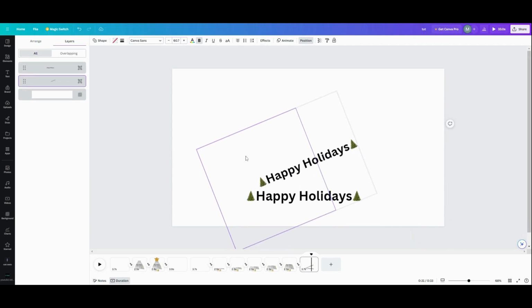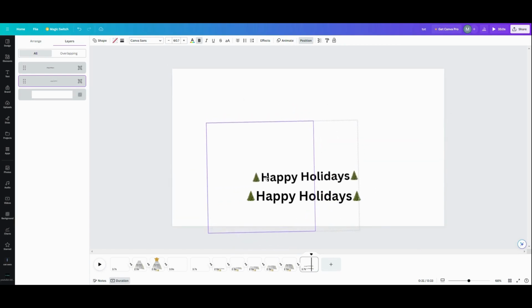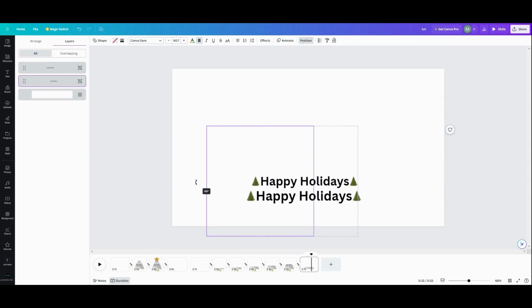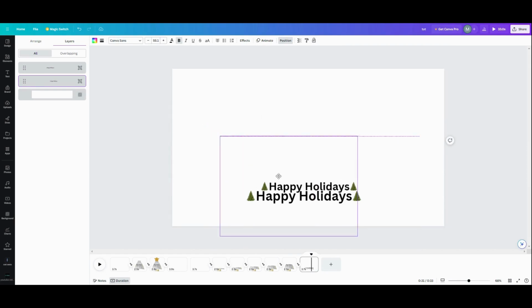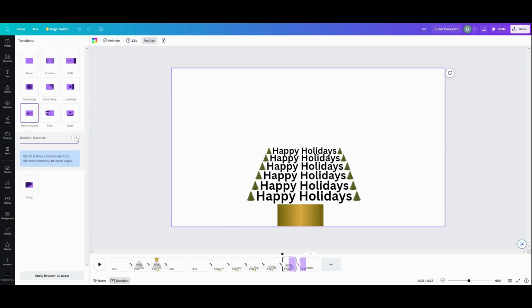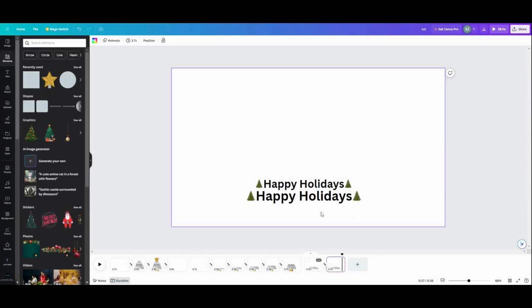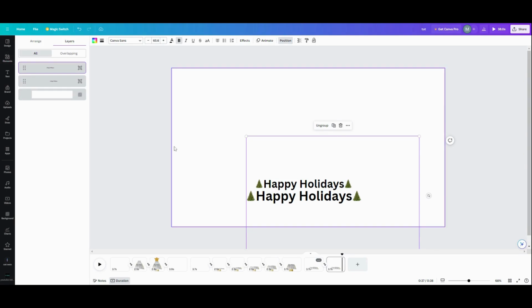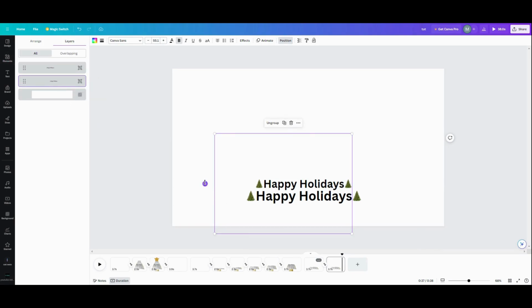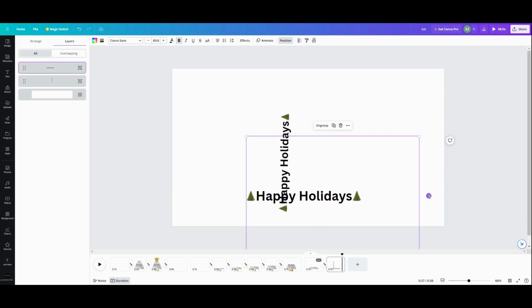So let's watch that animation. It might not stack very pretty. Let's put it on 90. Let's shorten it down a little bit. It's not perfect, but we'll just do that right now. And I'm going to take the magic move between these off. And then what I want to do is duplicate this page like so. And then I am going to turn, let's go in position, because you're going to have to really use position on this one. So I've got this one going this way, and I've got this one going the other way. So let's do that like so.